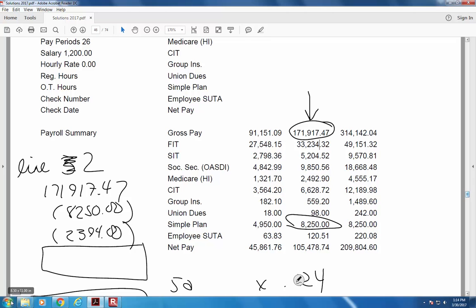Get that from the balances in the accounts. You could use the journal. You do however you want. Just pull the numbers from wherever you want. Yeah, you're right, you could absolutely get it from the journal or the ledger. I always go to the payroll reports, but wherever you want to pull the numbers, that's fine. But you need to get employee FICA, employer FICA, and FIT, and that's how much you owe for 1 month, or for 1 payroll.